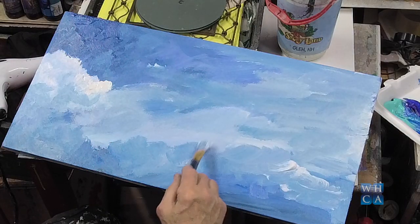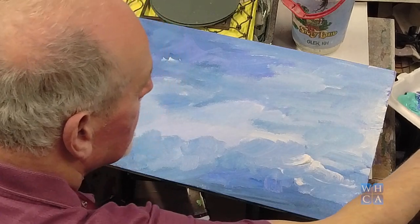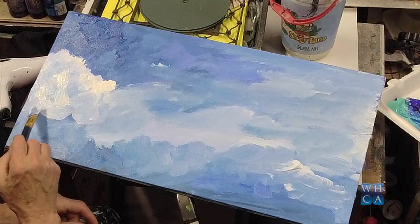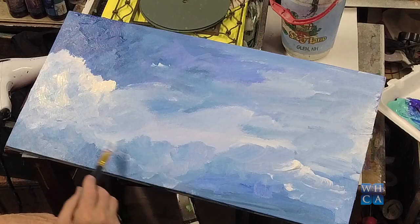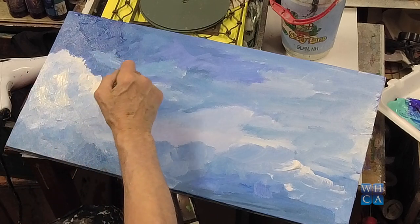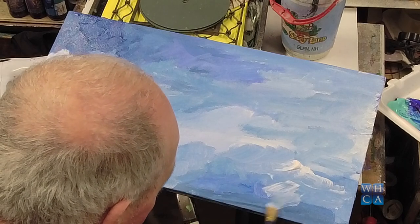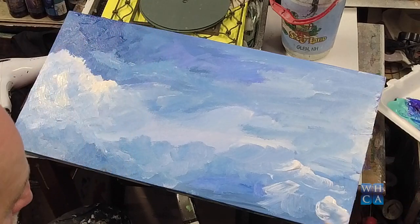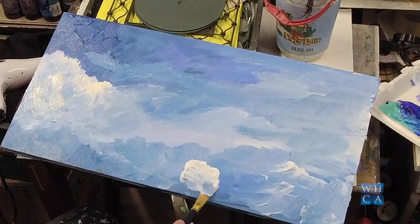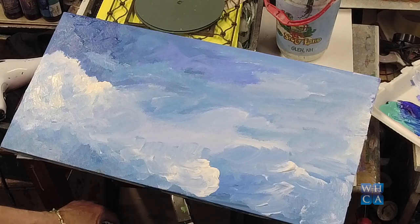And don't be afraid to just slap it on, because that's what gets it to have that really beautiful color in it. Layers on layers and layers, building it up, pushing it around a little.